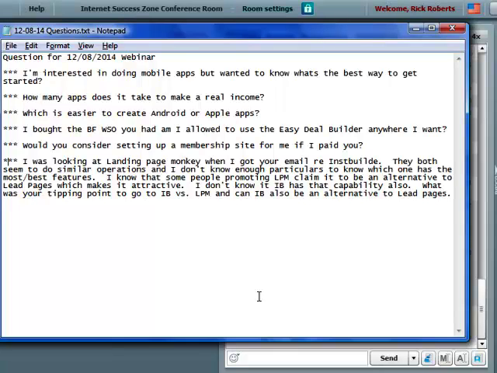But some of the pages that Landing Page Monkey creates are great. I looked at some of those demos and they are really great. The only reason I didn't go with Landing Page Monkey is because I knew InstaBuilder was getting ready to release version 2 and it was going to have all the same capabilities, so that's why I held off on buying it, and that's why I didn't promote Landing Page Monkey. I feel that InstaBuilder is going to be a better product than Landing Page Monkey. And really both of the programs are going to be replacements for Lead Pages. Both of them are real stiff competition for Lead Pages.